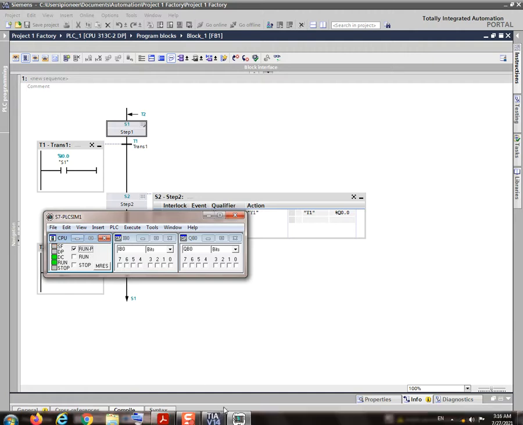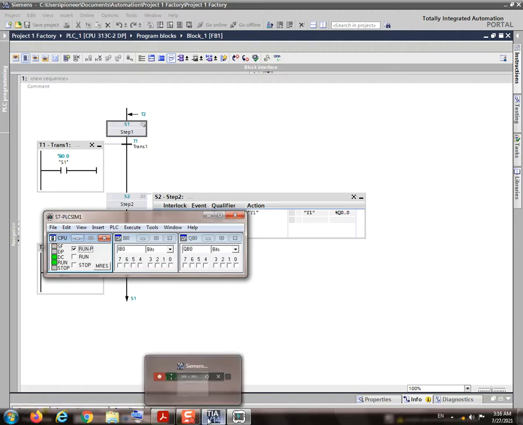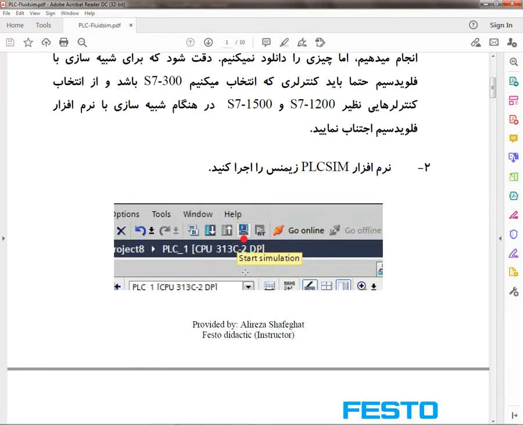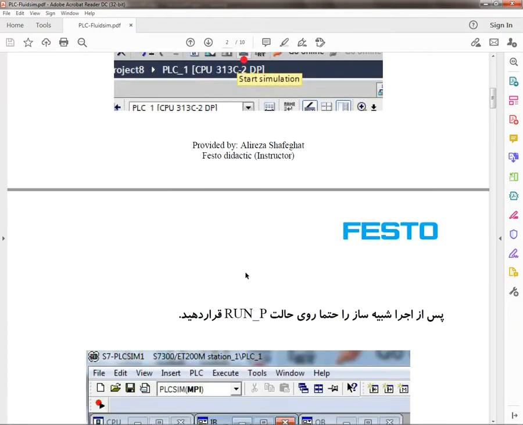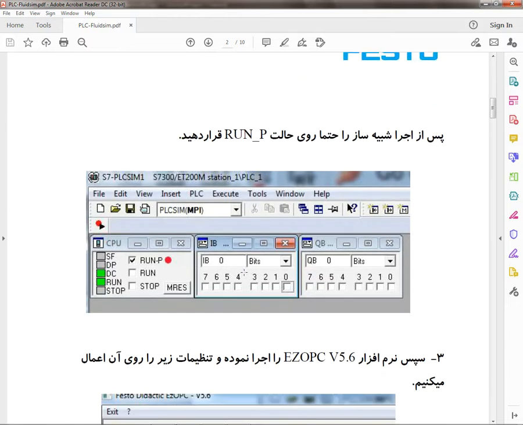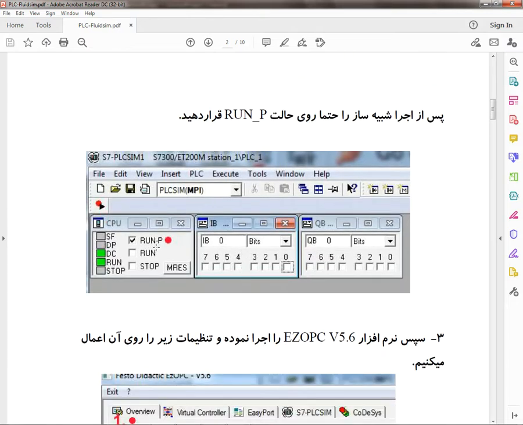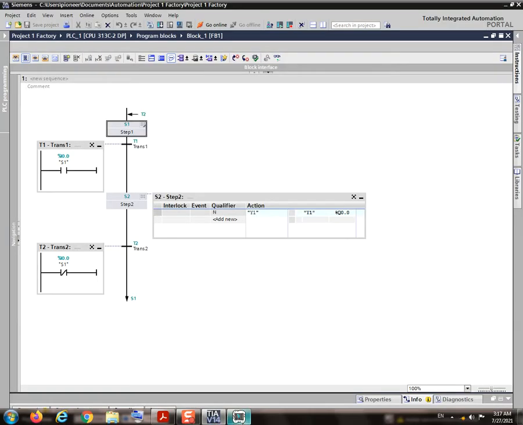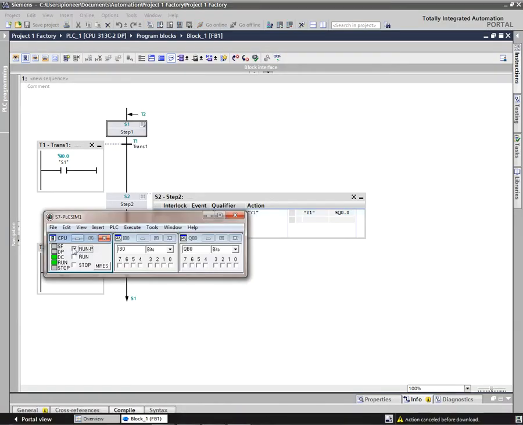Okay, let's see. Select the PLC simulator, as you can see, and set it on the RUN-P mode. You can see RUN-P mode.